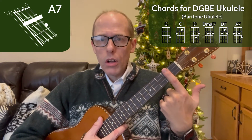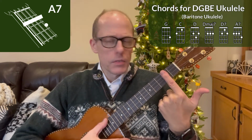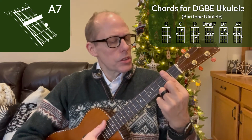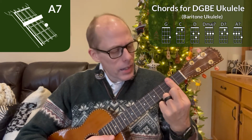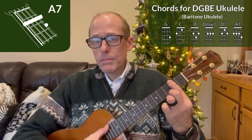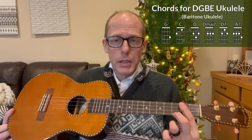We're going to cover all 4 strings right above the middle 2nd fret and pull against the fretboard. That'll give us most of the sound we need, and then we can add the thumb for just a little bit of support. You don't have to clench really hard because you're pulling against the fretboard. And then you're just going to add your 2nd finger to the 1st string 3rd fret, and that's your A7 chord. And those are the 6 chords you need to play Silver Bells on baritone DGBE ukulele.